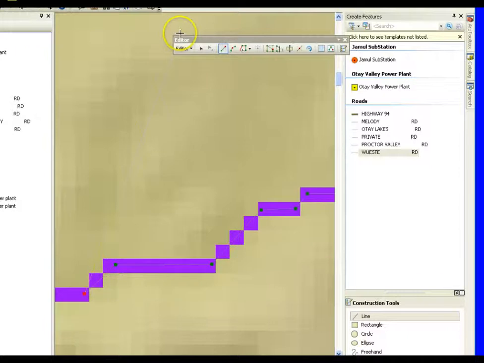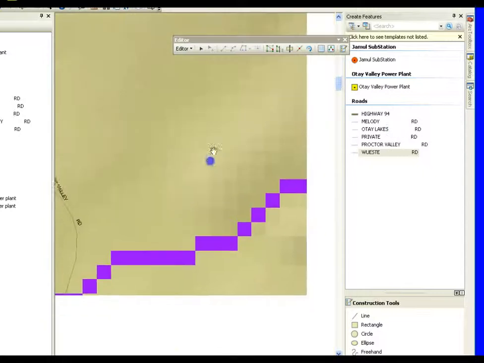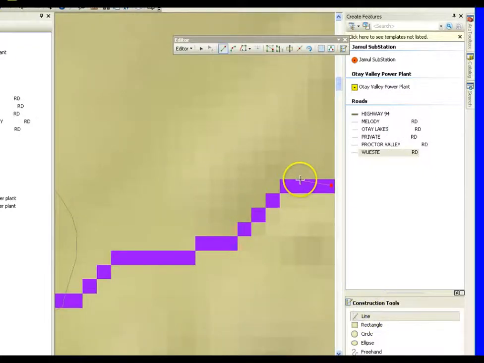I haven't come to any intersections. There's been no reason to change the road name, but I'm coming up to one here. Okay, so I'm going to go here, here, here, here, here. And I'm going to intersect with my road right here and double click.